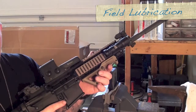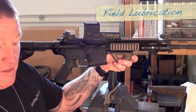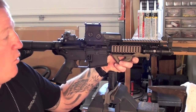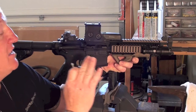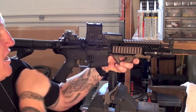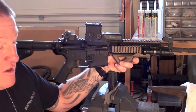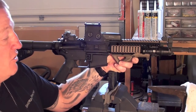Last thing: one little drop of oil on the forward assist, pull the charging handle back, and work that forward assist. Now just one quick thing — if you're out firing a lot, day after day, and things are getting just a little bit hard, your charging handle or bolt, there are two little vent holes here. You can drop one very small drop of oil in each of those holes, then work your charging handle and bolt back and forward. If something was binding a little bit, it'll free it right up. Don't spray lubricant in there with a plastic straw. Just one little drop in each hole, work it, and you'll be fine.